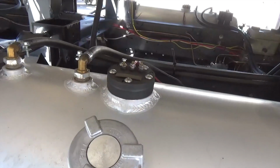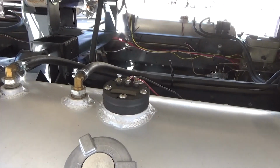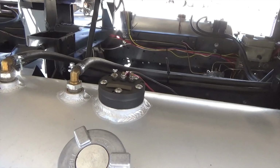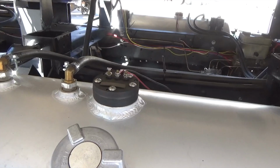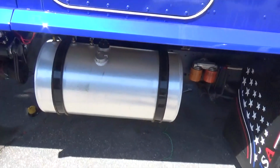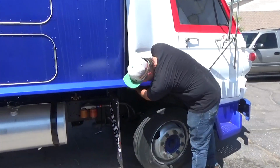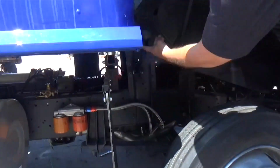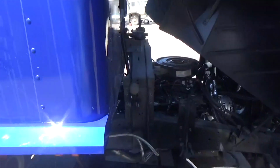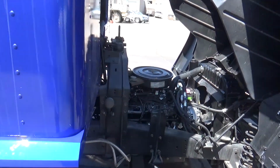These are kind of neat. They're new from Holley. They're actually kind of like those new tape measures that send a little laser across to tell you the measurement, but they actually send a laser down to tell your fuel level, which is pretty awesome, especially in these style tanks that we have here. To open up the sleeper, there's a little gear shift lever right there. That's off of our original D700, so that's the other thing that's off the original truck.